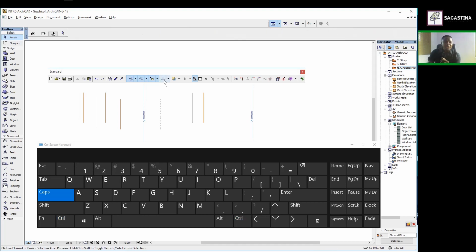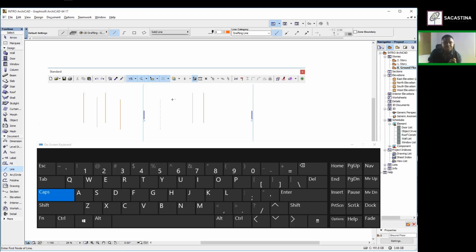Now we have other ones like the grid snap. Maybe you are working on a very massive project and you want to be working on a certain grid of 3 meters or 30 centimeters or 3000 millimeters, depending on the measuring unit you are using. You can now set it on this grid system. Once you activate it, you now see a tiny dot. These tiny dots, let's use our line for example, will be working according to the grid you've set for your system. We'll talk about grid later on.